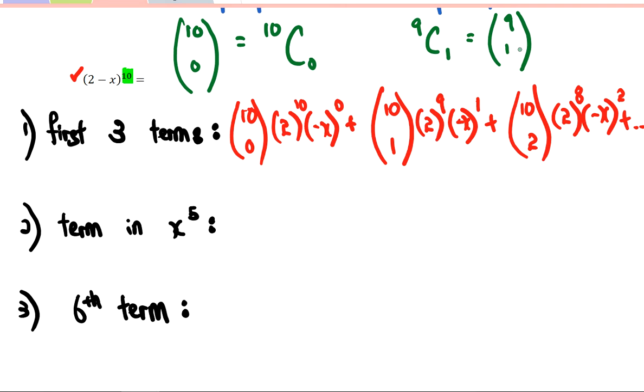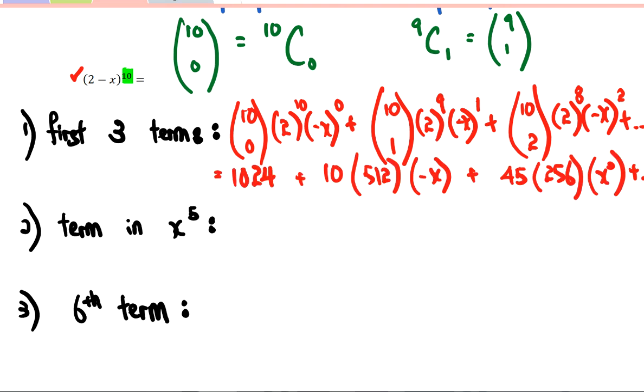Now I should evaluate my answer using the calculator. Okay, notice I'm very careful. I do not evaluate everything in one shot. I will evaluate each of the brackets by pressing the calculator when necessary and take note of the negative. Then I will do each individual term and the necessary calculation. This is necessary when the question requires the first 3 terms.